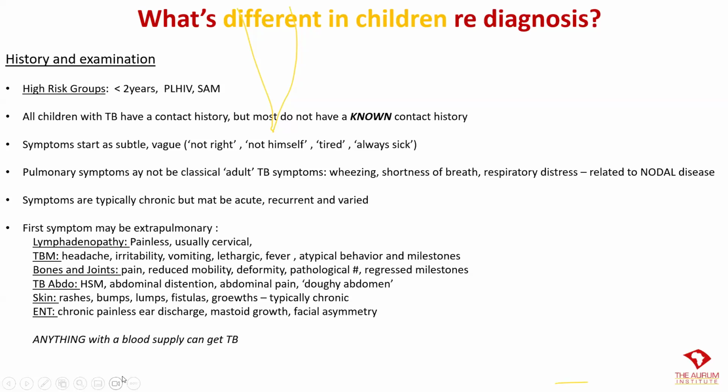TB abdomen can be quite difficult. They often have very big livers. They can have abdominal distension. They sometimes have abdominal pain, but I've always found that these kids actually have less pain than you would expect. And often you can feel that there's something going on in that abdomen, but you just can't quite pinpoint it. You can't say it's a mass. It really feels like it's just sort of sludgy. And I think that's from lots of the Peyer's patches that have been infected and very small lymph nodes. So you really feel like you're digging into something that doesn't feel right, but you can't put your finger on it.